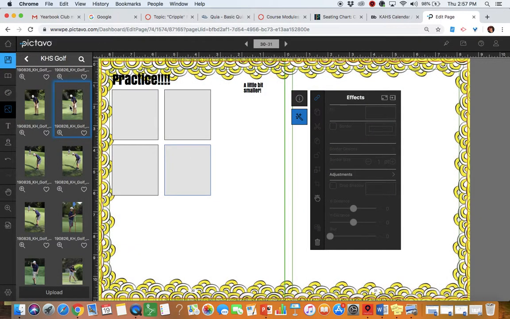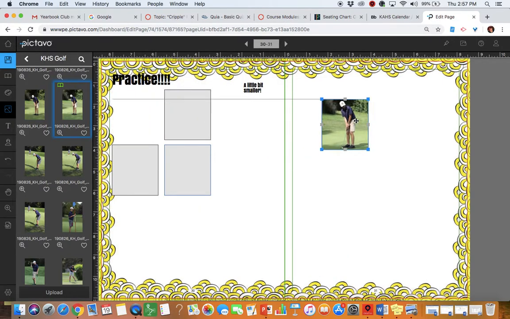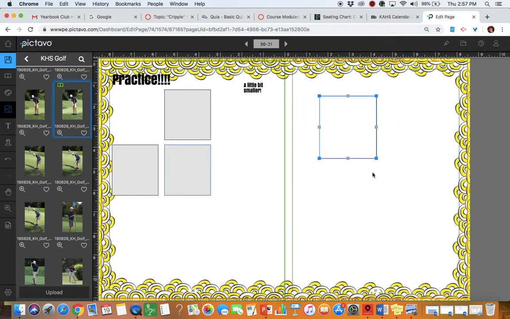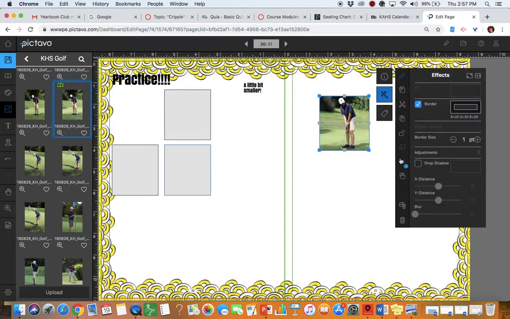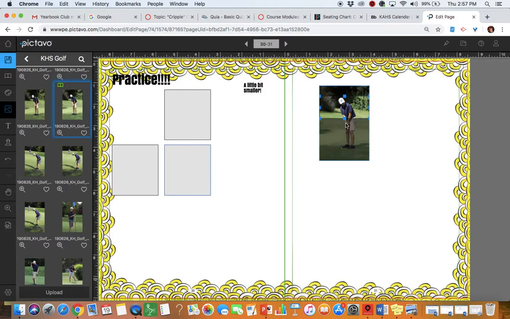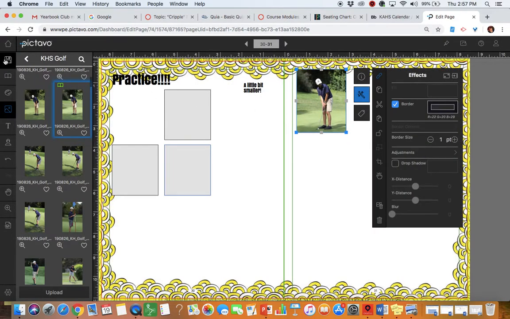So once you have a photo you like, you can drag it into a photo box, and that will enable you to place the picture onto the page. And once the picture is placed onto the page, you can make it bigger, you can make it smaller, you can click it, and then there are tools here. If you want to crop, you can click that cropping tool, and you can come to your picture and crop it like that, make it bigger, smaller, and that's just the basics of placing a photo onto the page. And like I said, everything on the left-hand side are your basic tools.